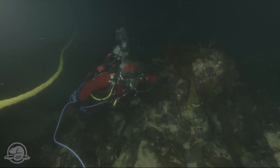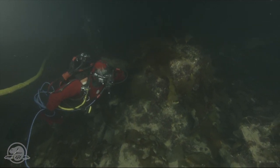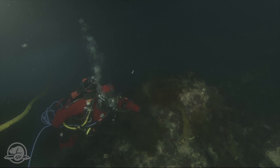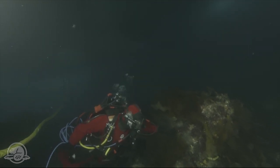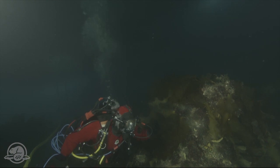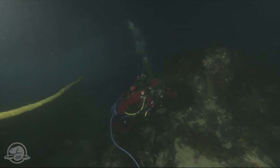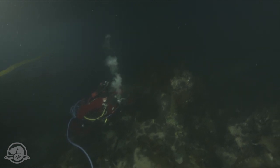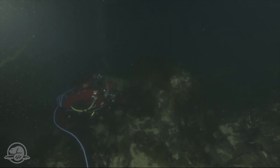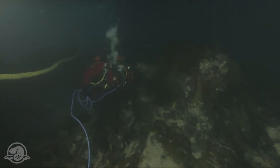A little bit farther forward of the skylight over the wardroom, we have this feature of the upper deck. This is the tallest part surviving on the wreck of HMS Erebus. This is actually the ship's capstan. The capstan was essentially a large barrel that would turn on its axis, and it was used to provide mechanical advantage for managing the ship's heavy sails and yards, the various spars for controlling the course of the ship. The capstan would also be used to assist the windlass farther forward in retrieving the ship's heavy anchors and anchor chain. Let's proceed farther forward towards the main mast.